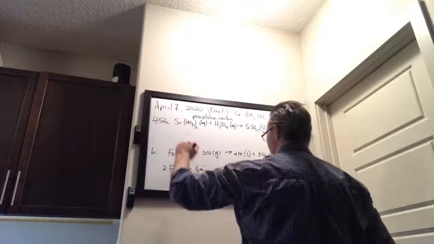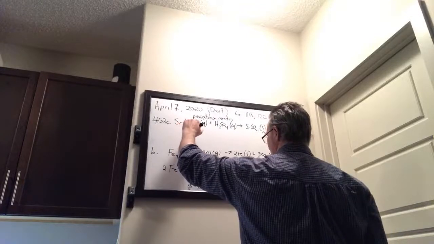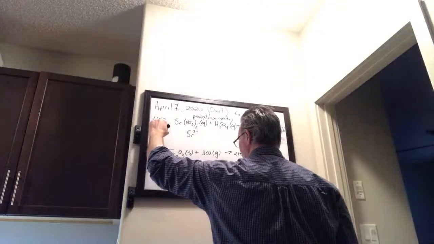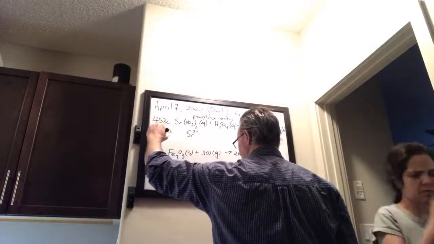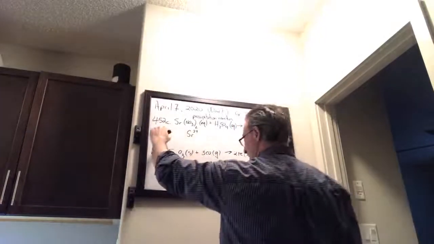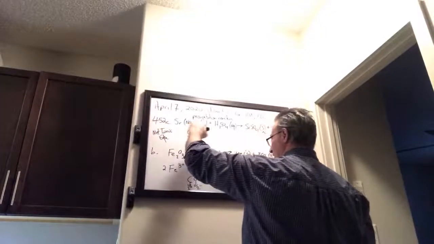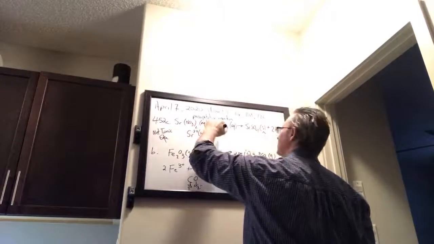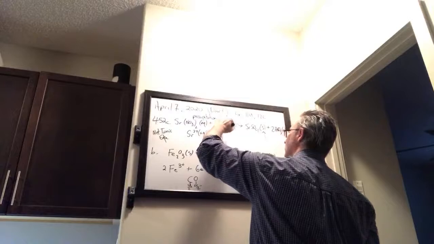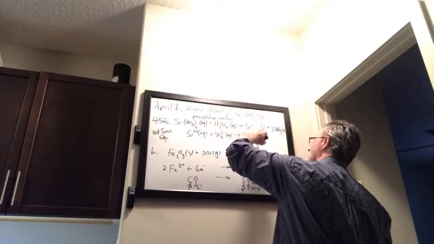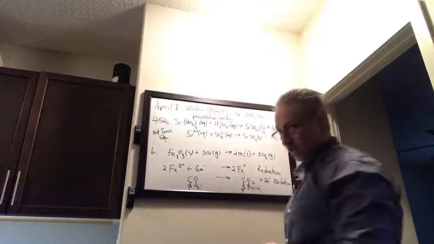So what's really happening is you have strontium cations. This is the net ionic equation here. The net ionic equation goes like this. So the final product, strontium sulfate, is a solid. So that's a precipitation reaction.